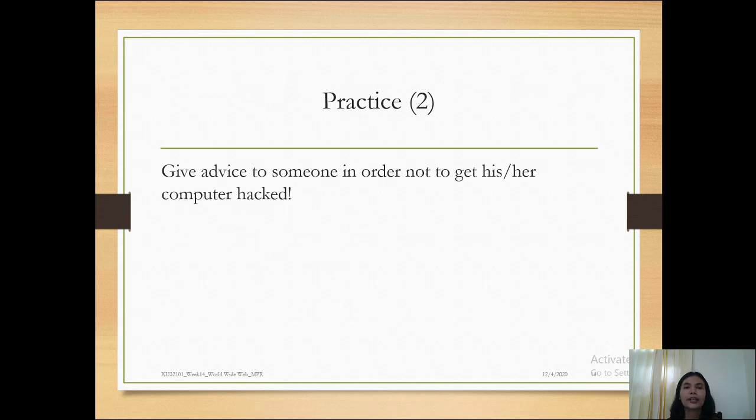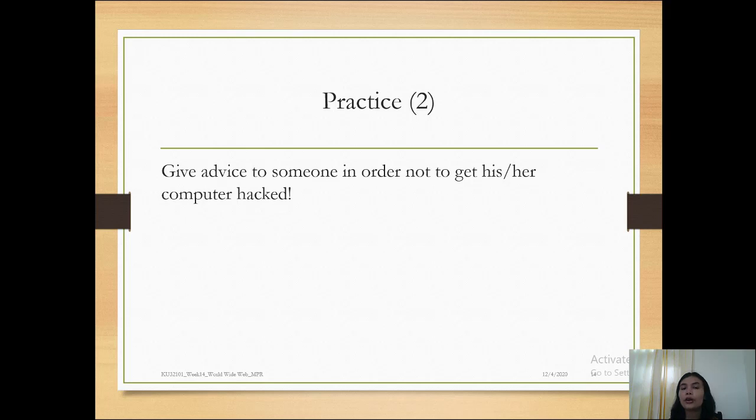And then for the last practice for today, as an IT student, of course, you can also give advice towards an IT problem. Here I'm giving you the example of a problem in IT, and I want you to give advice to someone in order not to get his or her computer hacked.